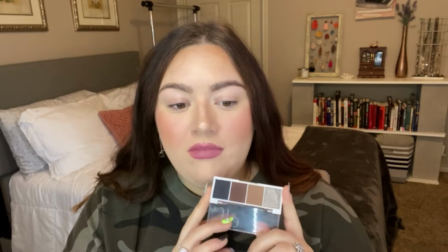Then the other one I have is this one in Truffles. This is actually the first one I got, this Truffles one. I got it because I was wanting just a little bit something smoky in my collection, and you can see this is a very perfect taupe smoky eye. And I got this palette first with one vision in mind, and then I wanted to dabble out and I got this one, so here we are.